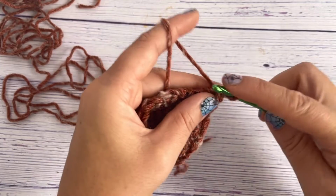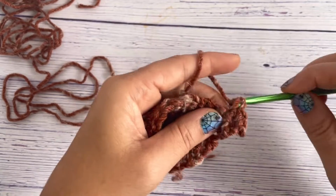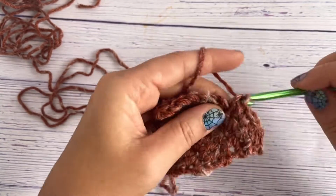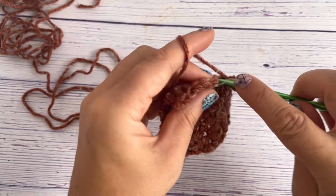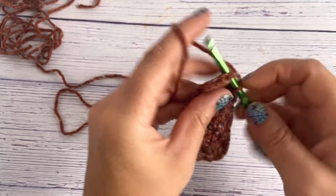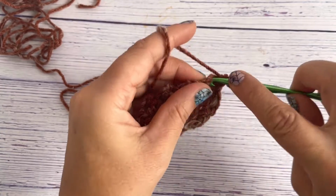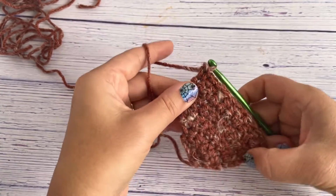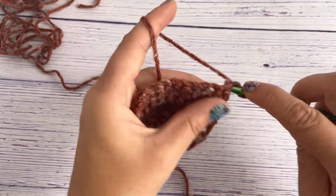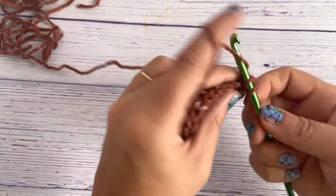Chain one, turn, and then next going to be those rows again of an increase with the two single crochets in the first stitch, single crochets across, and then two single crochets into that last stitch. Right there, chain one, turn it around, and now we're just going to do single crochets across for the next 4 rows.